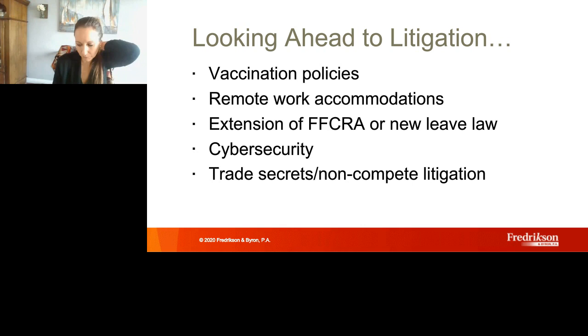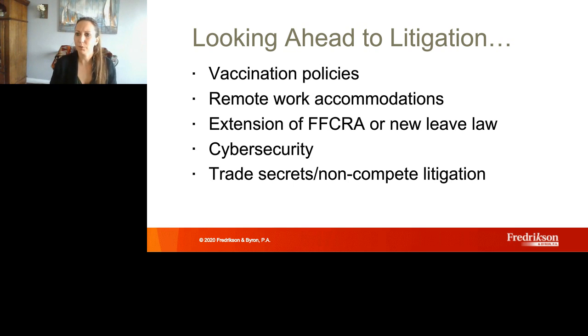You can do a simple Google search to find some pretty alarming stuff out there that has increased since COVID. Trade secrets and non-compete litigation are going to continue as this kind of discontent in the workplace seems to continue the longer we are all working remote and less connected to our places of employment.